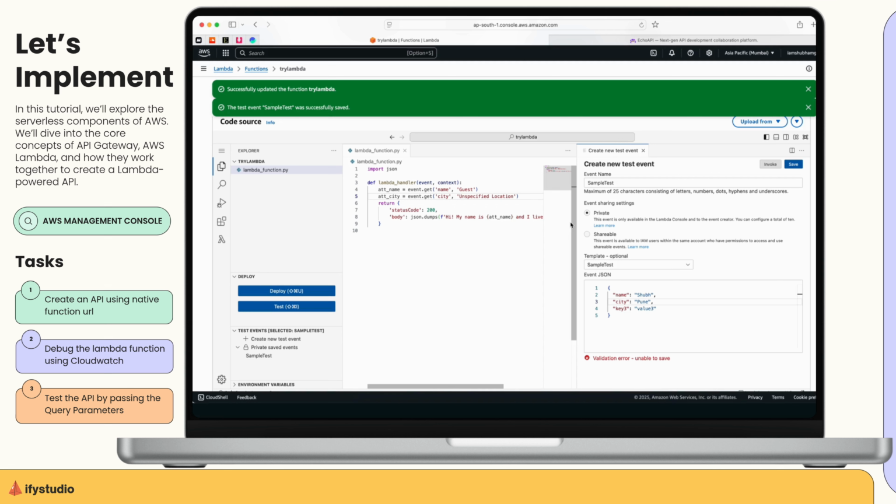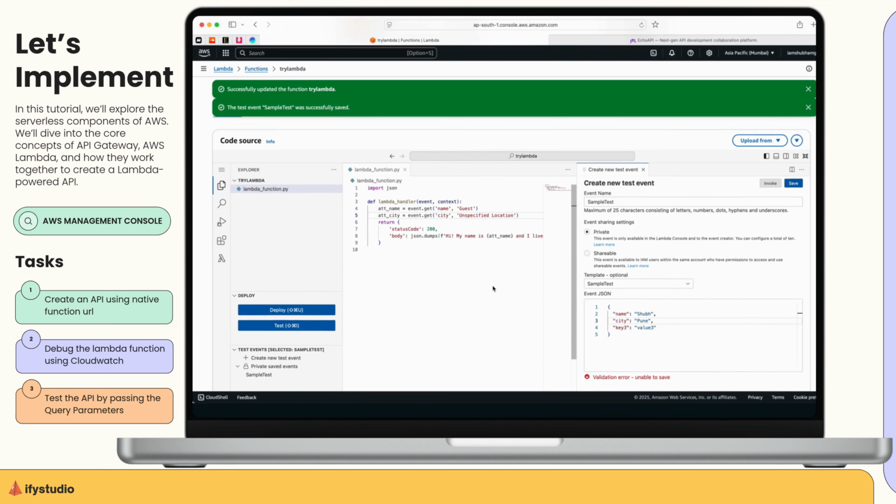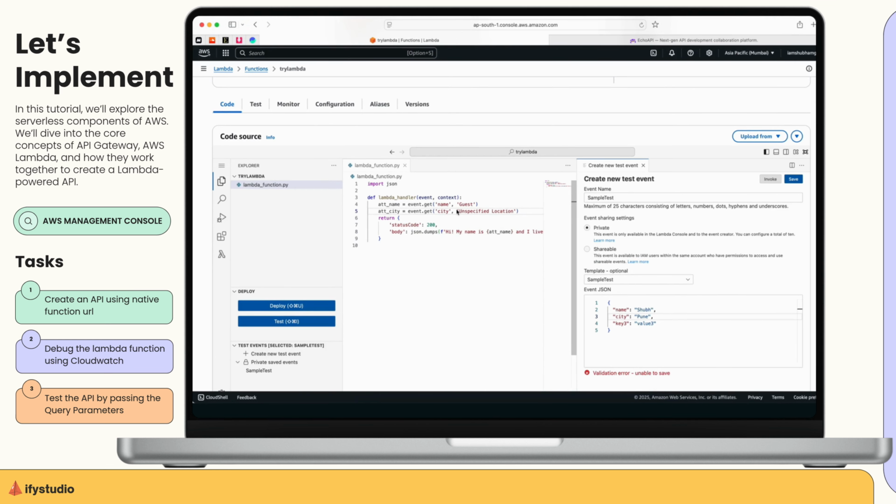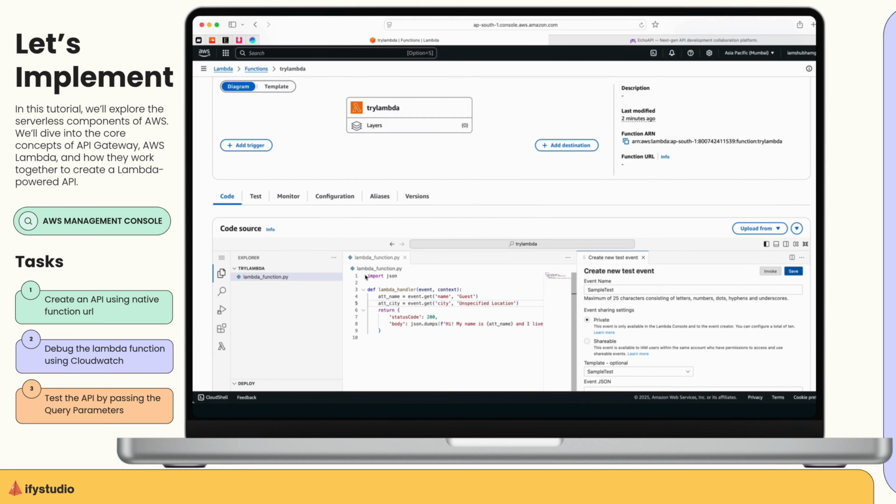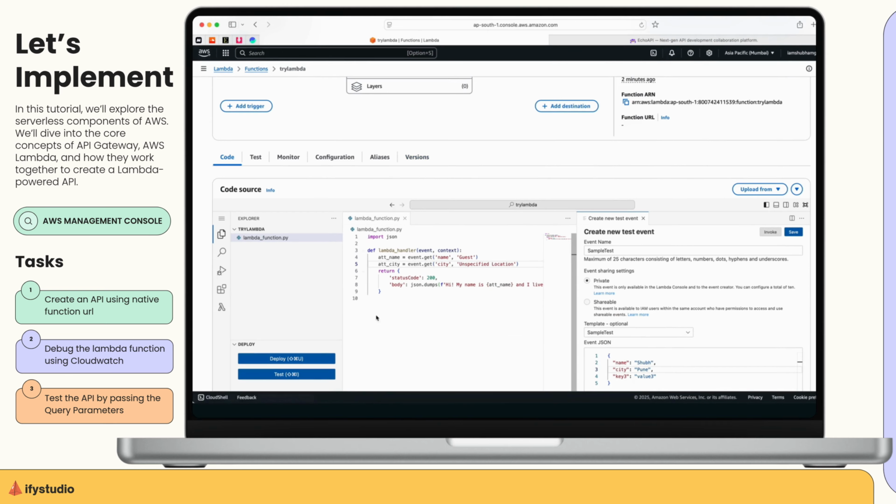So now as our Lambda function is ready, let's try to attach an API to this Lambda function. As I previously mentioned, there are two ways we'll be targeting for this video. One, by using the native Lambda function URL, and second, by making use of the AWS API Gateway. So let's first see the native Lambda function URL, how it works. If you need to set up a Lambda function URL, this is by far the simplest way you can activate this Lambda function and expose it to an API.